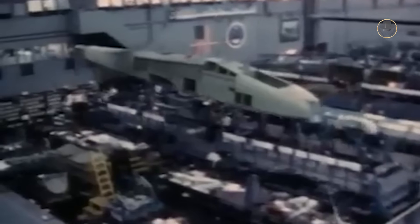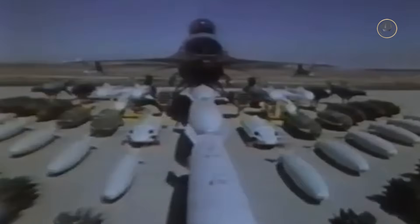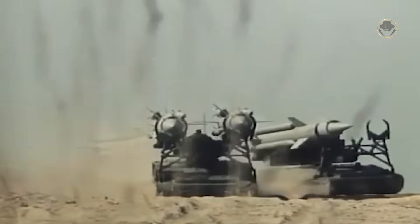The A-10 is a product of the First Cold War in every aspect. By 1984, Fairchild had built a total of 713 Thunderbolt IIs — a number that exceeded the most optimistic expectations for an aircraft designed for a specific mission. Its cost was only a third of an F-16, something that was feasible at that time. The A-10 was designed to destroy numerous tanks, survive, and stay over the battlefield for hours to support ground troops during a potential Third World War. When the Air Force sent it to do its job, military leaders understood that thousands of anti-aircraft guns, surface-to-air missiles, and fighters would be waiting to shoot it down over the Fulda Gap. The F-4G Wild Weasels and EF-111A Ravens had to escort the A-10s to improve their chances of survival.